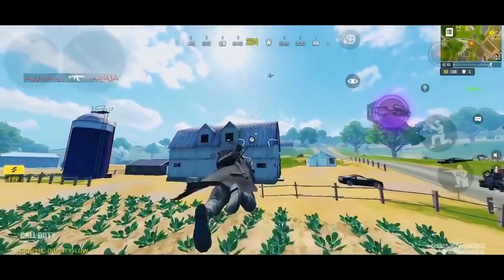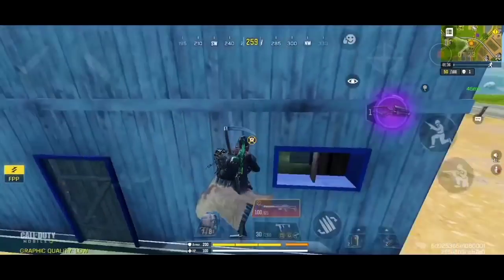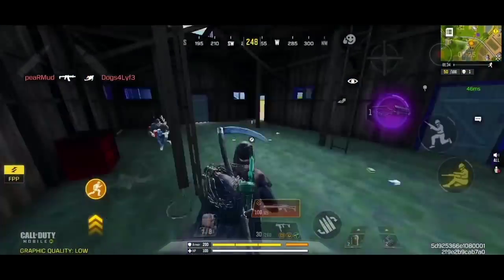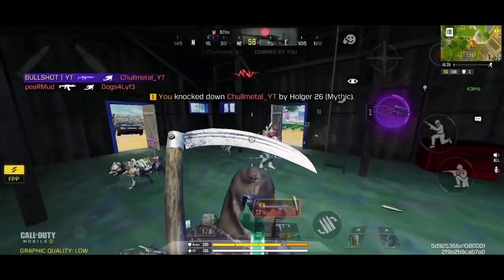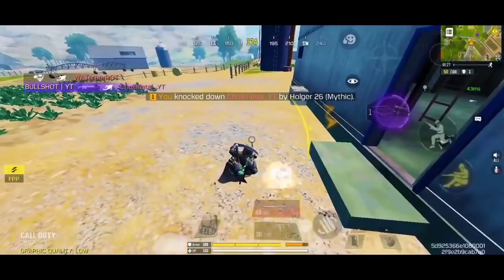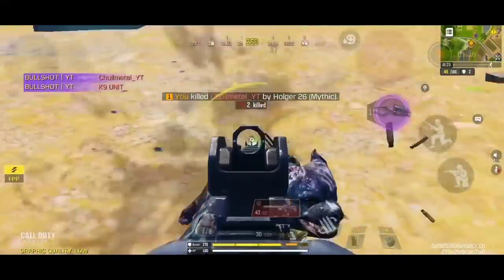And finally, coming at number 1 spot, we have the Holger 26. This is a multifunctional high-tier weapon, which has a pretty awesome balance of damage and accuracy for long-range engagements. The only downside with this weapon is the overall mobility, but except that fact, it is by far one of the best weapons to use in the Battle Royale.